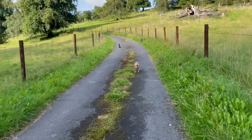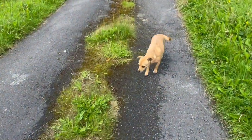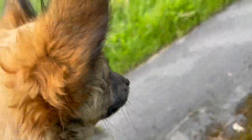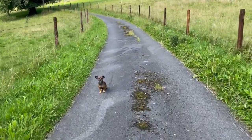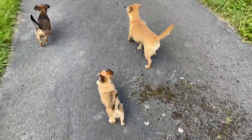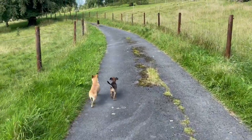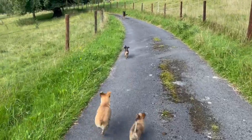The dogs know to stay. Maya always tests the boundaries because it's so close to the road. You're bold. I had to carry this person because they don't know about staying yet. Good girl, Inca. You clever pup. Now, there we go. Good girl, Brindle. Good girl. So they know not to come down with me.